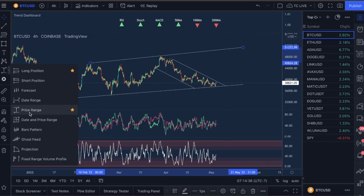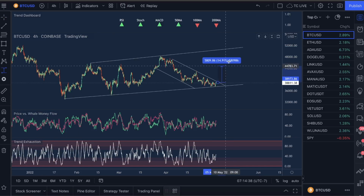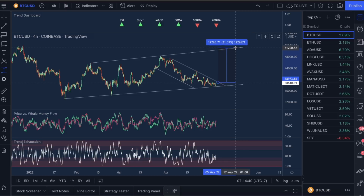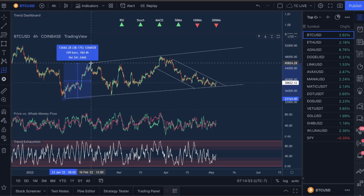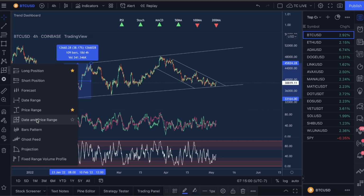Now, what is the target price of this if we start moving up here? And we'll go over more metrics to give us a better idea here. But I'm thinking over here about 31 to 32% is what we could be seeing. How fast could this happen? Let's go over that now. Let's go realistic. Okay, let's take a look at how fast the market has moved up in this ascending channel before. 18 days, 38%.